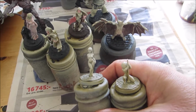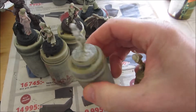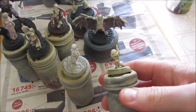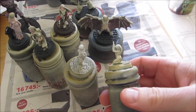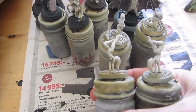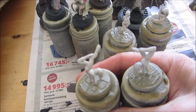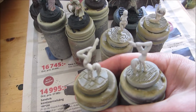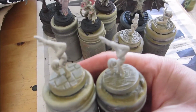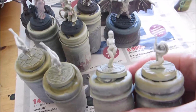Well, what I've done is use my tan primer from Vallejo, and then I don't have any white primer. I just made a quick blast from straight above with white Vallejo Model Air paint. So these two gymnasts, I've separated them by having one on a wooden floor and one on a stone floor, a flagstone floor. Yeah. So these will be interesting and fun.